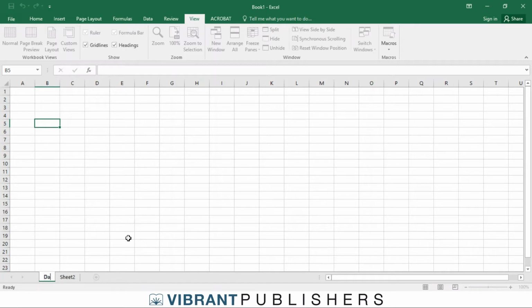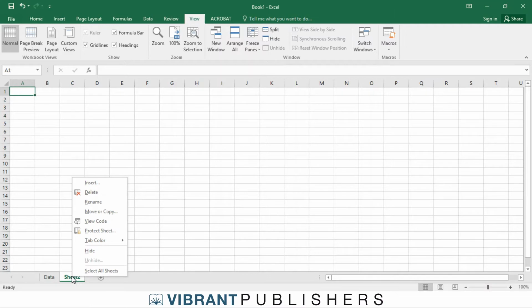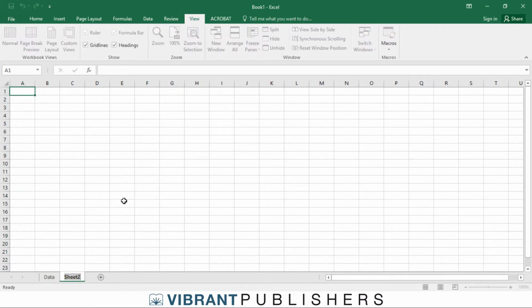So let's call this sheet data. And you then click anywhere in the Excel sheet to move from renaming the cell. The other way that you can do it, instead of double clicking, if you right click and go up to rename, it will do the same thing and you can highlight it here. And let's call this one formulas. And you can also hit enter and it will take you back to the Excel sheet.